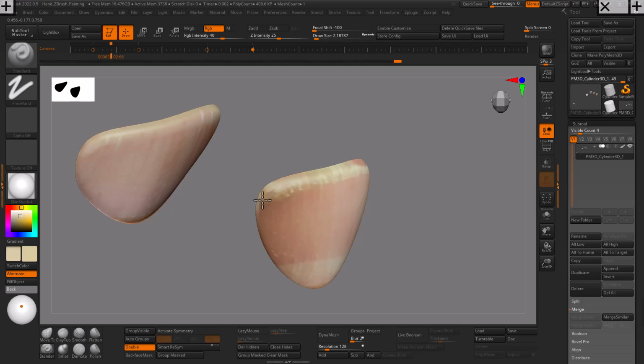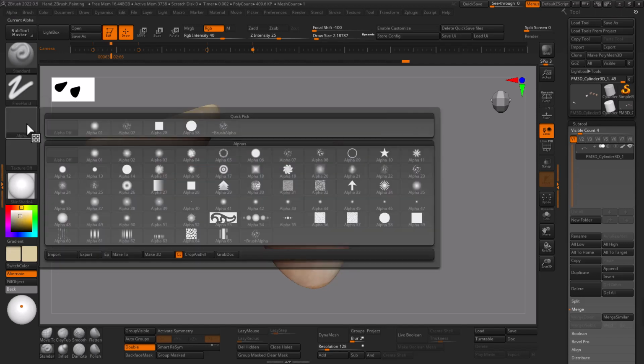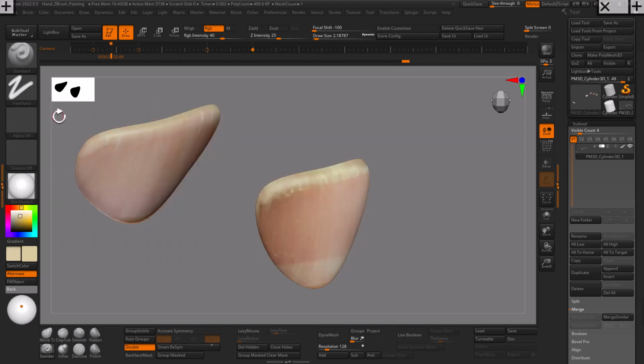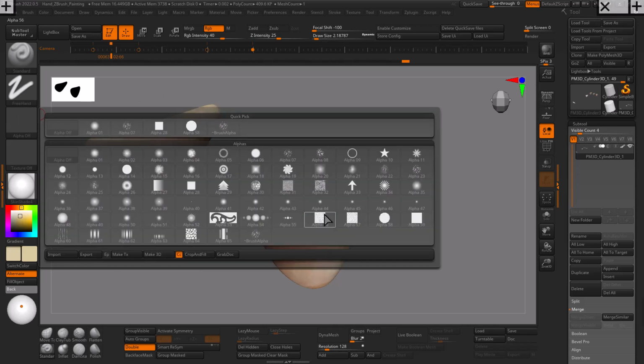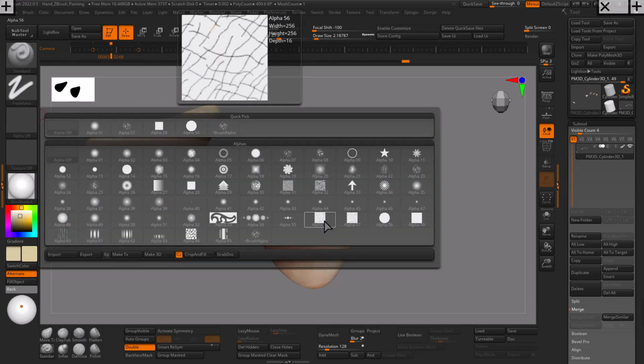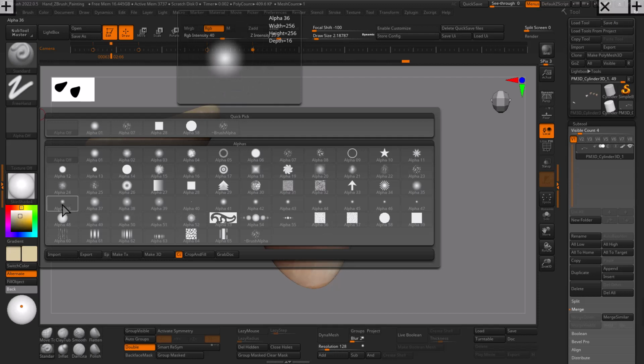Has anybody seen what their nails look like with the actual painted skin? I'm going to select my alpha, and for my alpha, I'm going to select this alpha 30, alpha 44, alpha, let's go with the alpha 40.